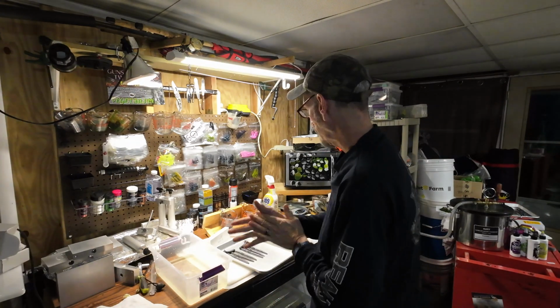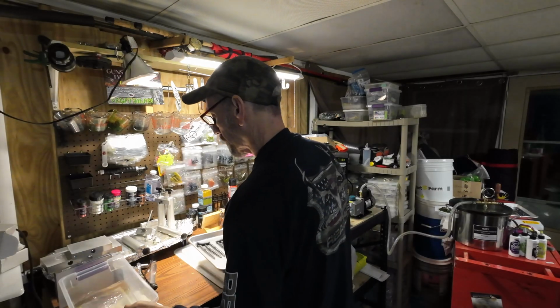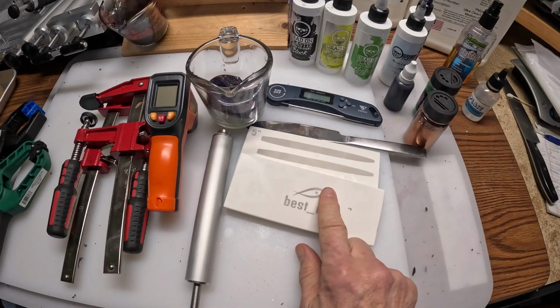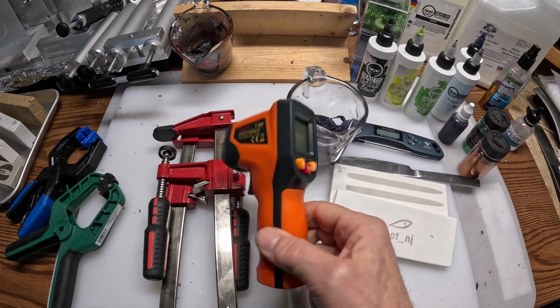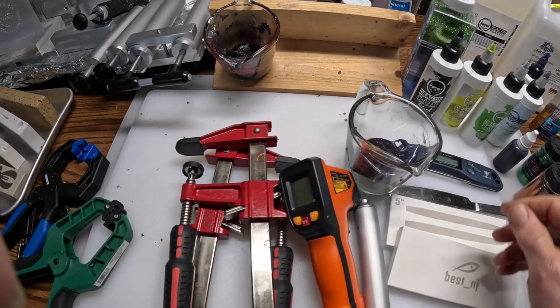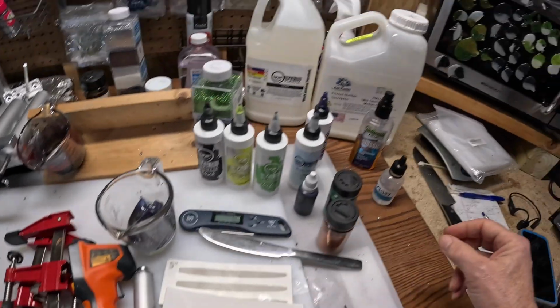So let's see, what else do we need to cover? Try not to forget anything. All right, so let's go through this again, just the basics that you're going to need. You need a basic mold, injector, thermometer, some clamps, some other clamps over here. Need some plastic, something to mix with, and a microwave.